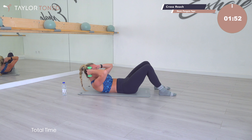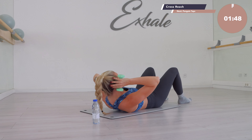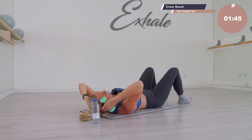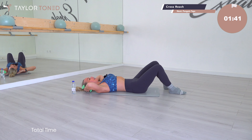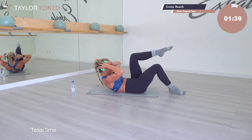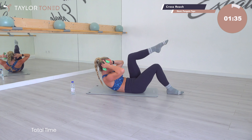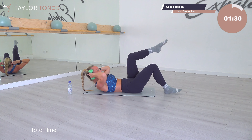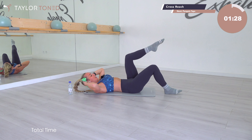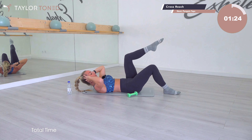Weight comes into your left hand and we're just going to curl up for two with the hands to the head and down and down. So we curl up, curl up, take it down and down. Bring the hands towards your head — elbows come into your peripheral vision as you curl up and down. Lift for two and lower for two. Now here's your option: you're going to extend the leg up to 90. If you want the modification, drop the weight for the further modification.